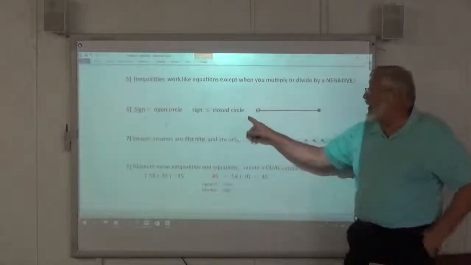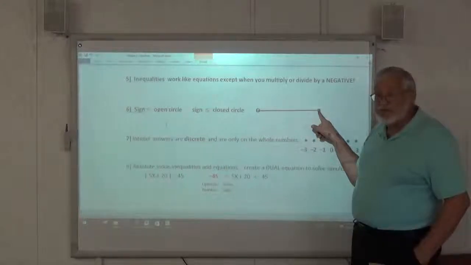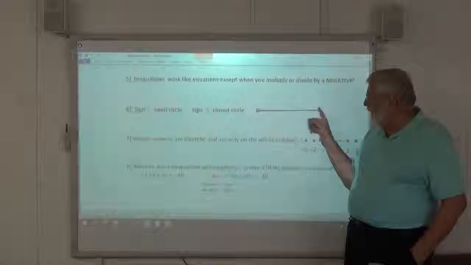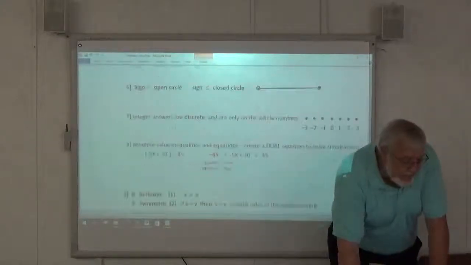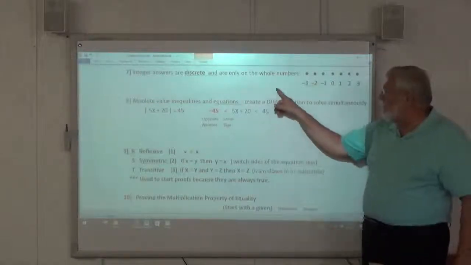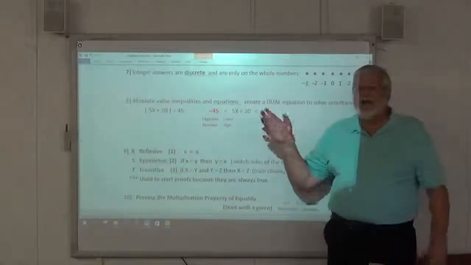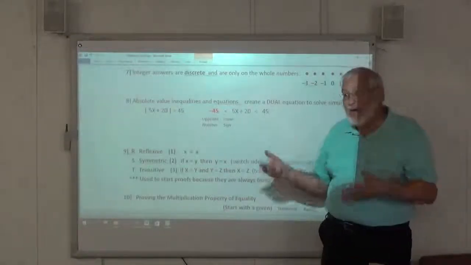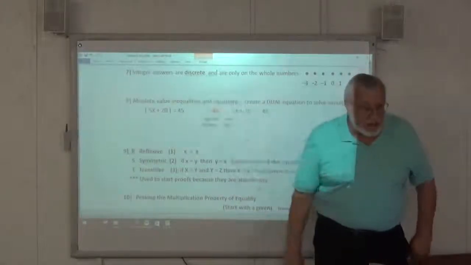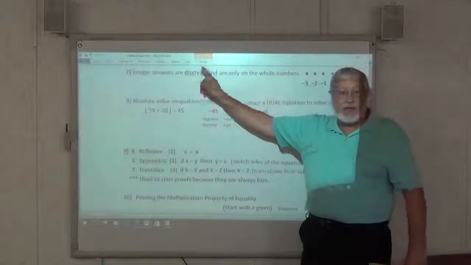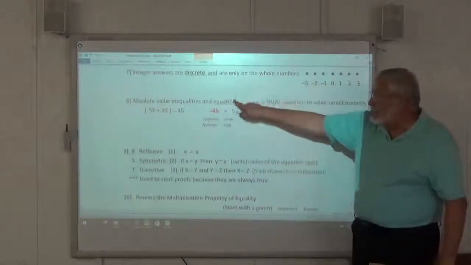All right. Before we get to that, greater than or less than, open circle. Equal sign, close the circle. You should know that when this becomes important, when you have to write the inequality. Now, another thing that's very important, they don't use the word discrete. The word discrete is talking about whole number values. If you put x is less than 4, unless the domain of x is either called integers or it's discrete, then you would have all the fractions as well, and this line would be solid. If it's discrete or if it's integers, then you have a series of dots over the whole numbers or the integers.